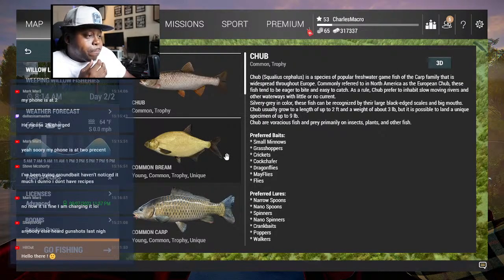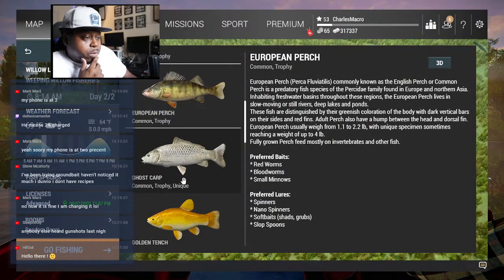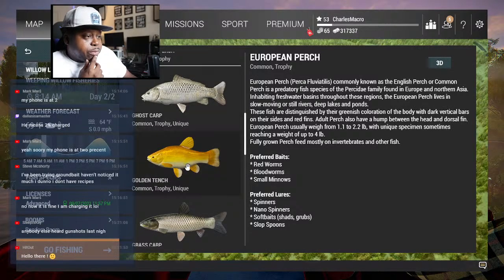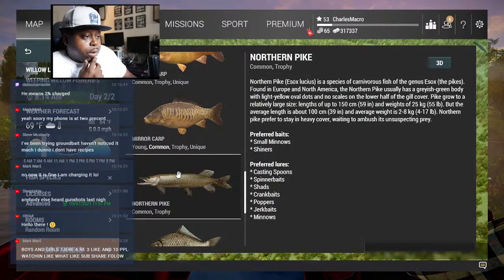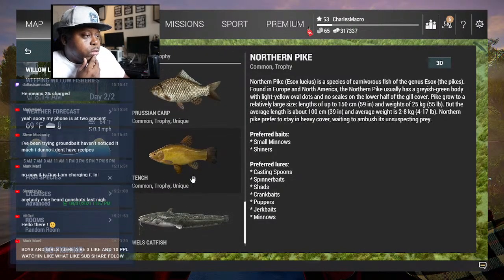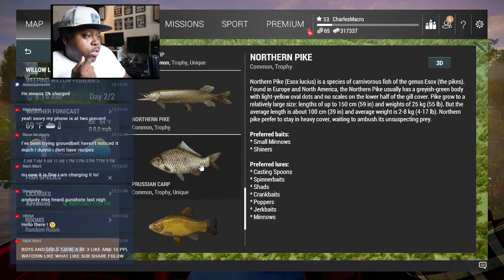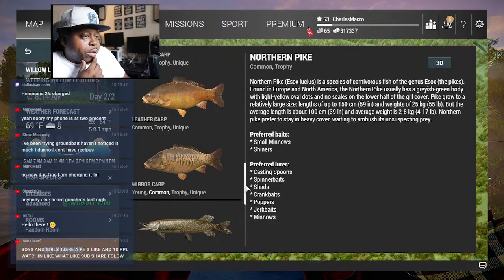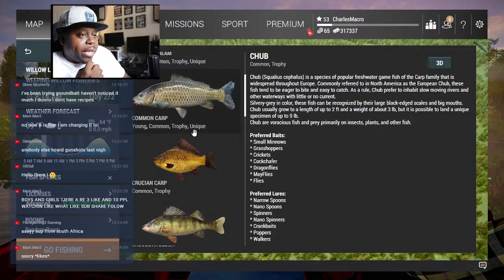Narrow spoon spinners. Okay, not bullet spinners, but nano spinners. Nano spinners, okay, for that perch. Spinner bait, casting spoon, jerk baits, poppers, minnows. So like pike, casting spoons, spinner baits, shad, crank baits. I'm trying crank baits right now. Spinner baits, casting spoons. I don't think these say spinner baits though. They've got spinners, but not spinner bait.